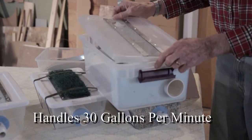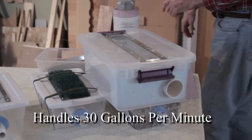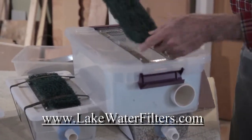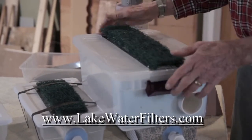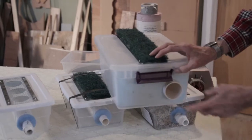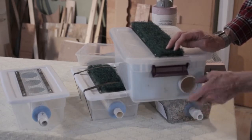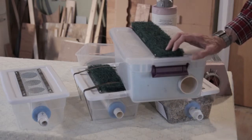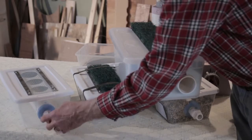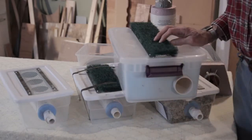How much water does that handle? This will handle 30 gallons a minute by itself. We use a filter like this on top — you can lay it inside, but I think it works better on the outer surface. It keeps it more open if you're in a weed bed. Your attachment is on the front here — this is a two-inch pipe. Any plastic two-inch fittings will work to hook onto your check valve. I have a half-inch male adapter that sits on there and I don't glue it. I put a screw in there so it's easier to take off when you want to clean it.